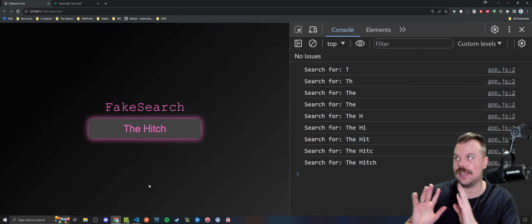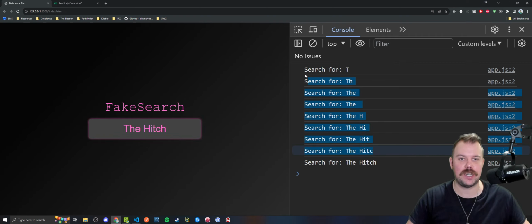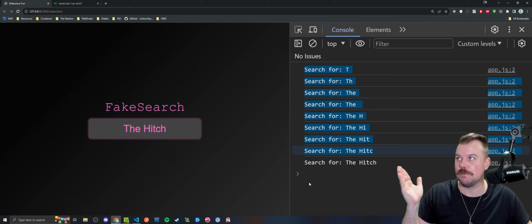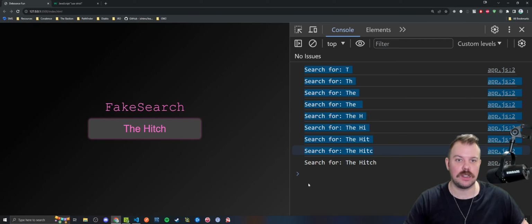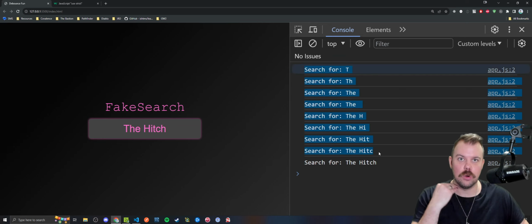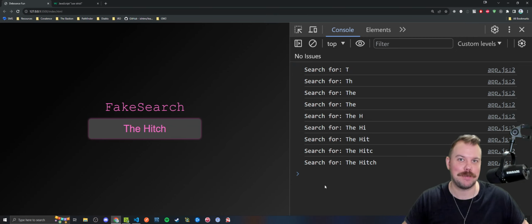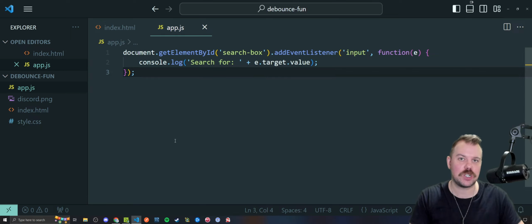And like I had said, this is overkill if this was a very performance heavy searching function or something like that, right? Looking for T, then TH, then THE, then THE space, then THE space H, and et cetera, is complete overkill. And I would argue that all of these shouldn't be here and just the bottom one should be here, and that's it. So what we're going to learn is how this debounce function can be coded onto this so we can have all this ignored until we pause typing, and then it executes once, therefore highly optimizing our very unoptimized code as we're looking at it.